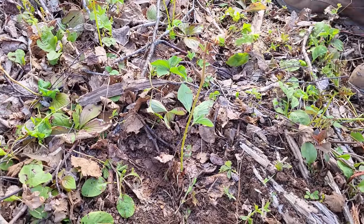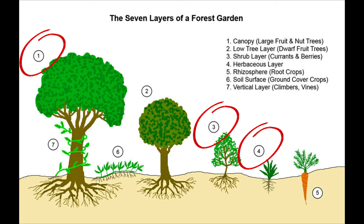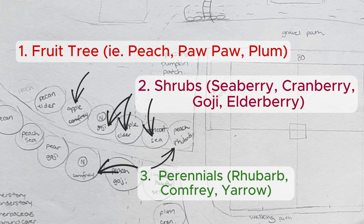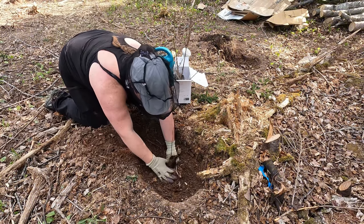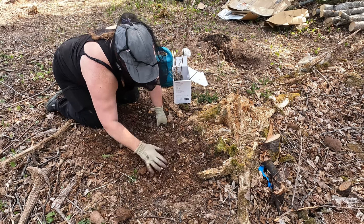The second strategy we used in designing our orchard was to plant in layers. There are seven layers total, but we chose to just start with three. The ones we focused on were: canopy — the trees themselves; shrubs — berry-bearing shrubs; and small perennials. The shrubs we went with were elderberry, goji berry, sea buckthorn, and cranberry. The small perennials included rhubarb, comfrey, lingonberry, yarrow, and walking onions. Our main criteria for selecting these varieties was our hardiness zone — we're in zone 5b to 6 in Canada, so we do get very cold in the winter.